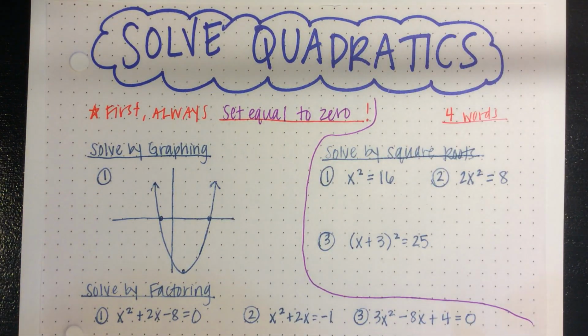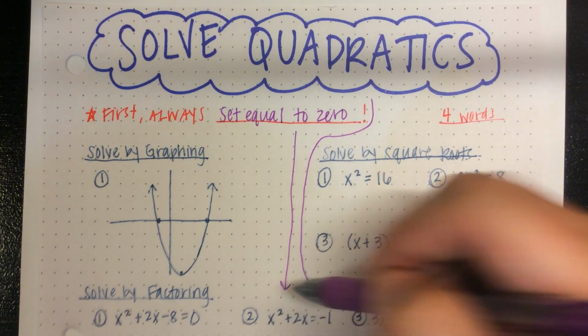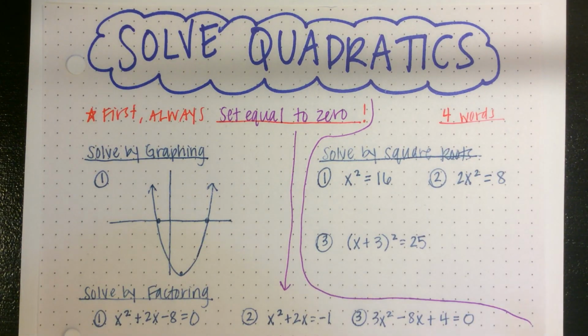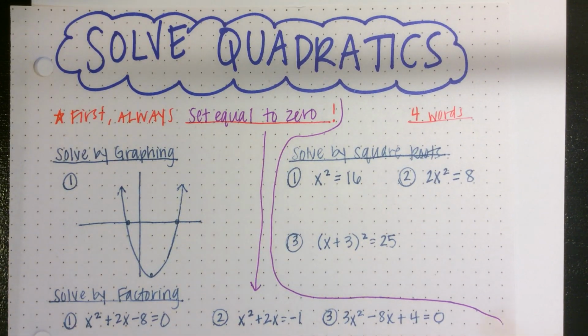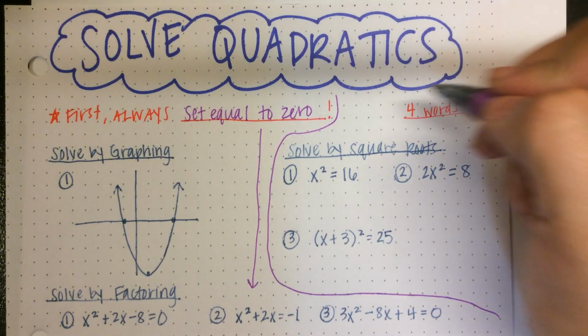All right, so that's a big deal, especially down here when we're talking about factoring. Okay, and again, that wasn't the best place to write it, but I wasn't thinking clearly. All right, the other thing is that you have to think of 4 words that mean the same thing, and that's going to help you a lot. And it's not just right now in Math 1, but it's going to continue. So you have 4 words.